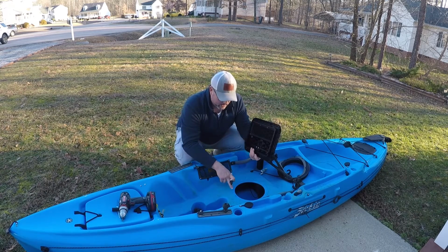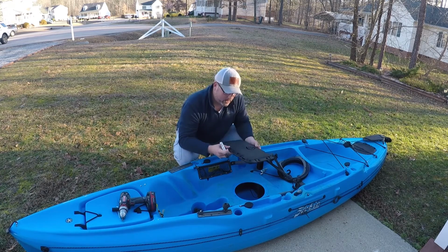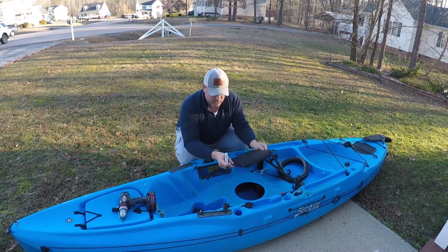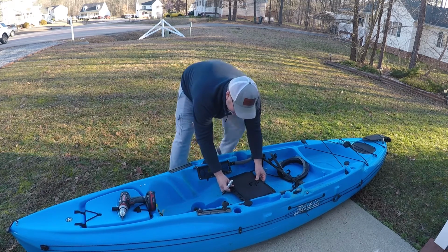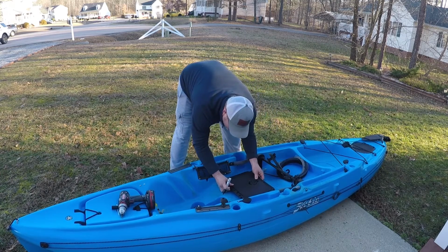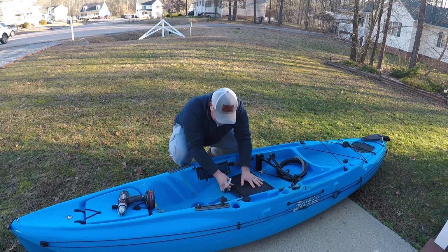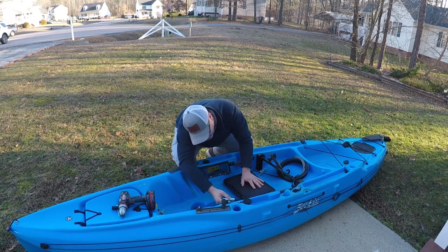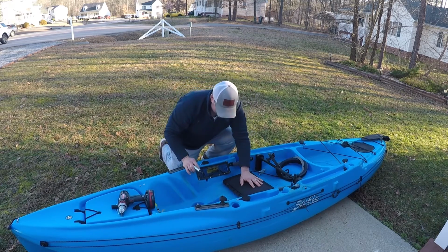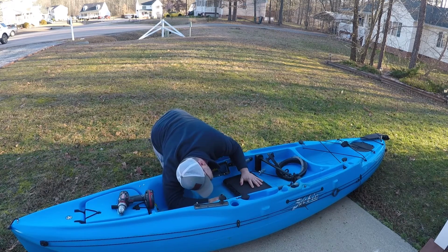But what I'll tell you, so this hole here and this hole here from the pre-existing hatch, you need to offset these new holes. Just because I don't want the possibility of them being stripped out, I'll go to a new hole. So again, make sure you're away from those other holes, and then go ahead and draw your lines. Be careful not to mark up your kayak with the marker like I just did. And this thing will slip and slide, so just be careful.